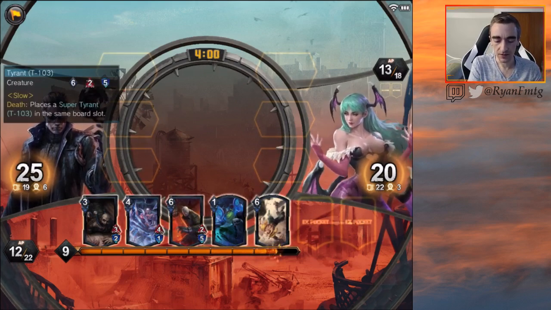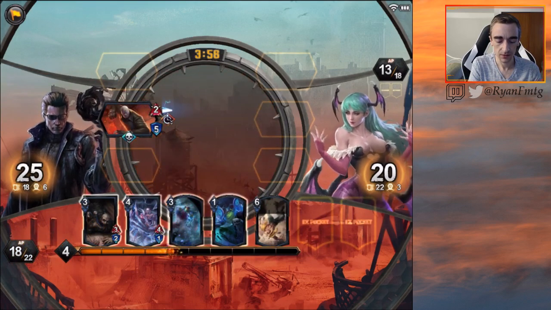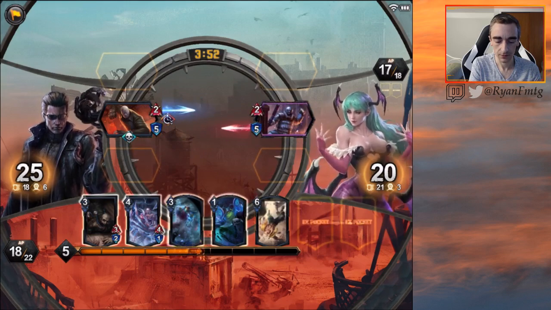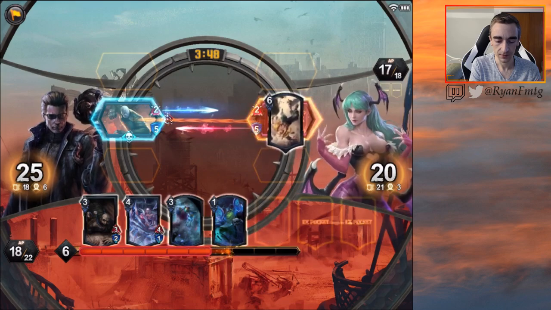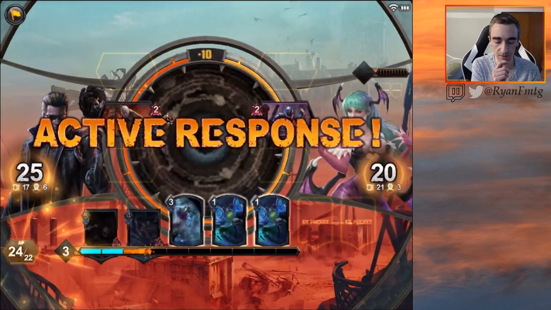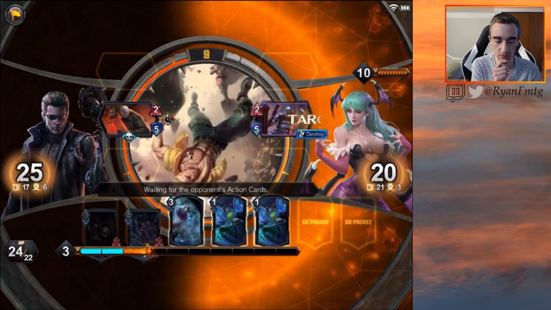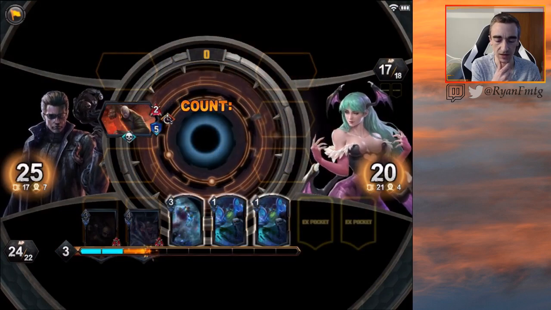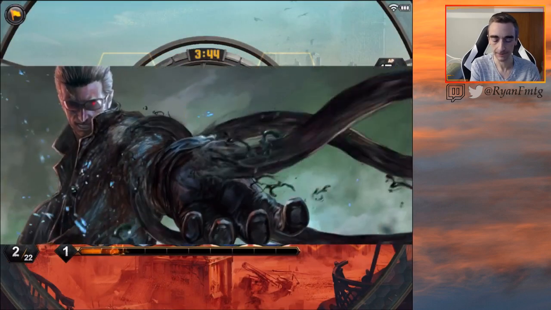We could just jam this Slow Tyrant. Ooh, Rebirth is good. I think we'll just do... Is it bad that I kind of want to just kill this? You know what? I'm going to. It's very expensive, but we don't have a way to kill this Tyrant ourselves, which kind of feels a little bad. And I guess we still don't, which feels bad.